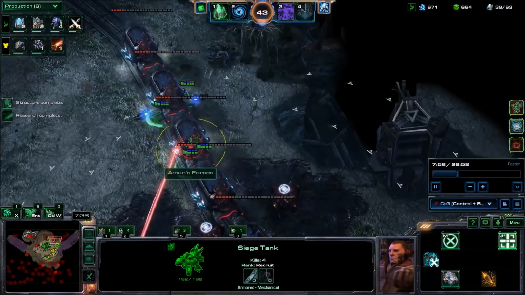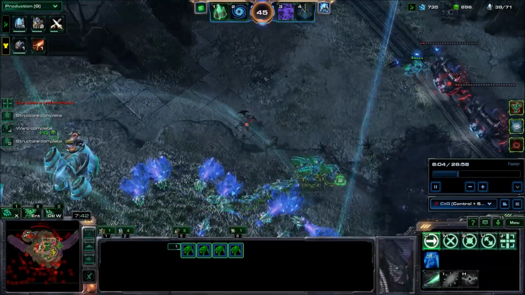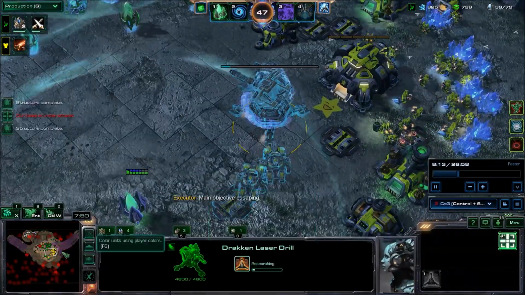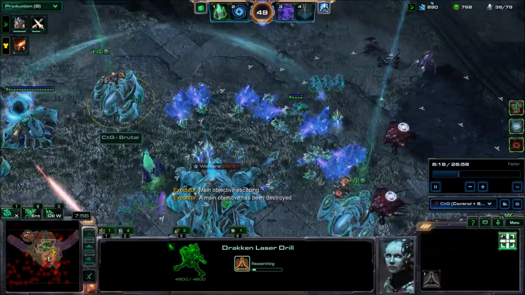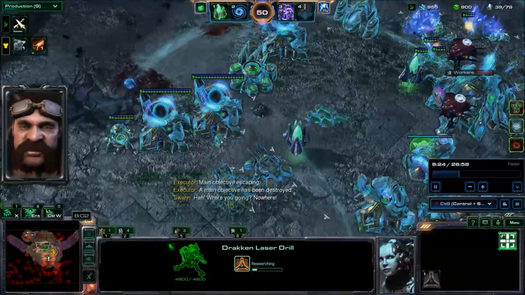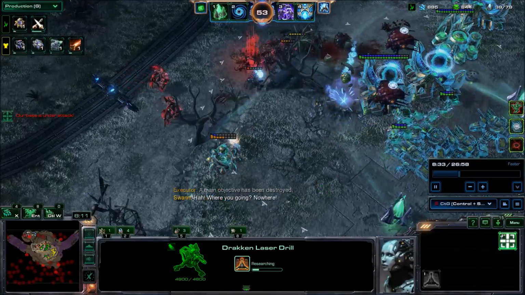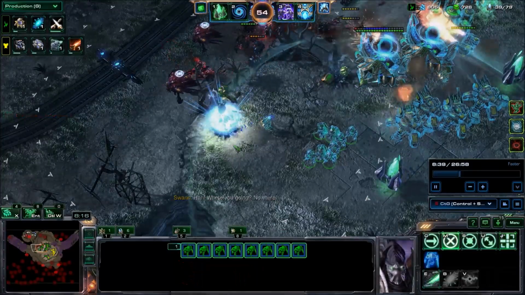Yeah, here comes the train. And make some more Dark Templar here, and looks like the ally finally started upgrading his laser drill. Yeah, time stop is ready, but I'll save that for the next train, so I can get some safe hits off on the enemy. And unfortunately, I will not be able to save that cannon.